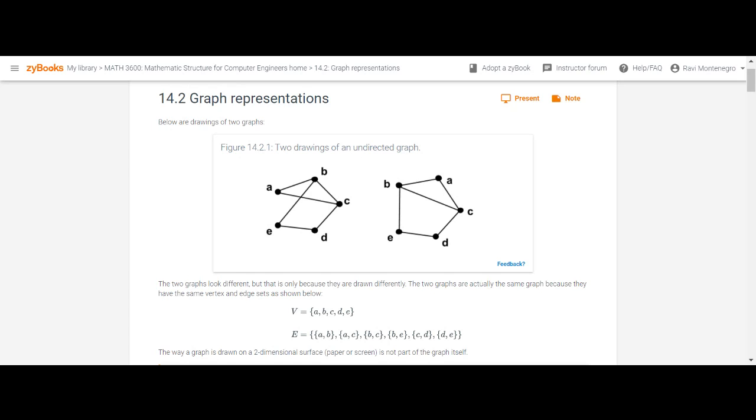So when we're looking at graphs, it is important to realize that the way in which it is drawn is irrelevant. The only thing that matters is what points are connected to what other points. This might be clear when we think about the friendship graph you saw before. If I was drawing a graph showing friendship, there's no physical location of the individuals. A dot represented a person. The placement of the dot didn't mean anything. So in a friendship graph, the only thing that matters is who is friends with whom.